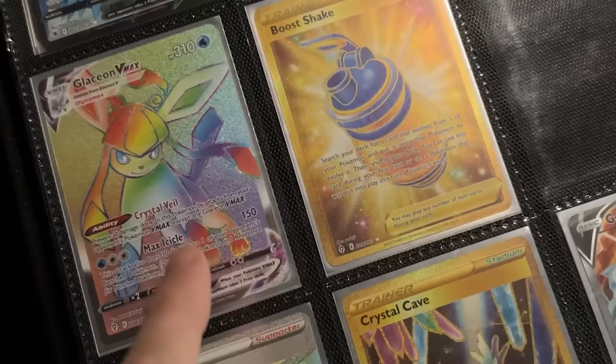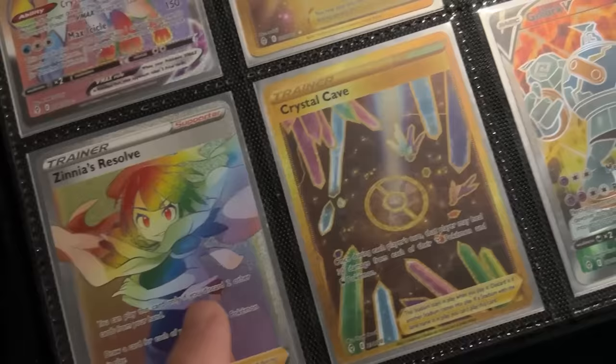The last five cards. I thought it was four, but it's five that I actually need. The Glaceon VMAX Rainbow Rare, the Secret Rare Boost Shake. We have the Zenia's Resolve Rainbow Rare, Crystal Cave Secret Rare, and the Full Art Golurk V.